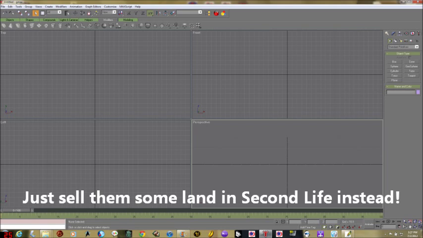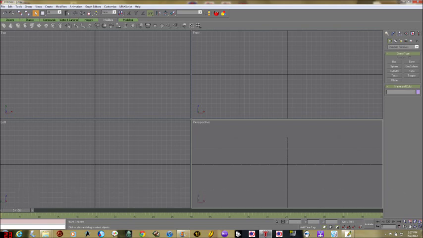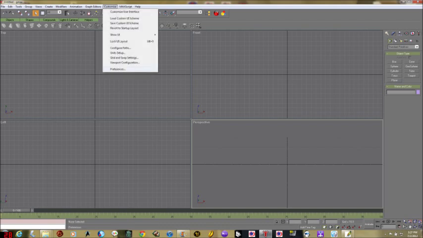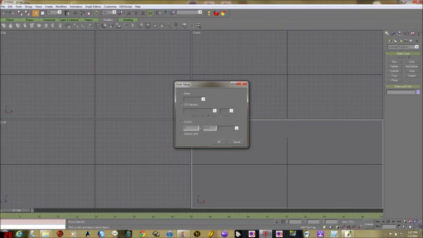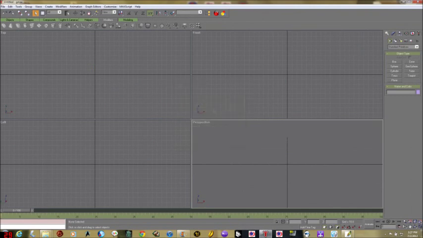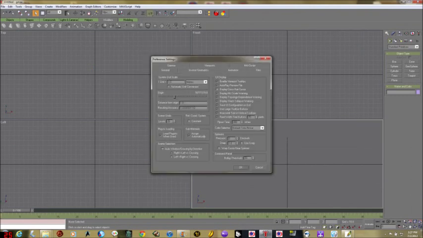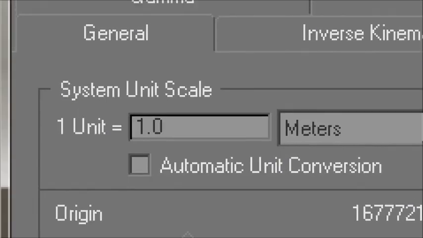A lot of people like to make sure that they've set the preferences the correct way. If you've been playing around, you may need to click in a gray area of the toolbar before you do this. Then go to Customize and select Preferences from the bottom. Oops, sorry about that. Customize, Preferences. Okay. And once again, if you don't get this particular toolbox, close whatever display box you get, click up in the gray area on the toolbar, and try it again. I find that when I'm zooming in with this camera control, I get all kinds of weird windows. Basically we're under the General tab, and here's the preference we're going to be using.